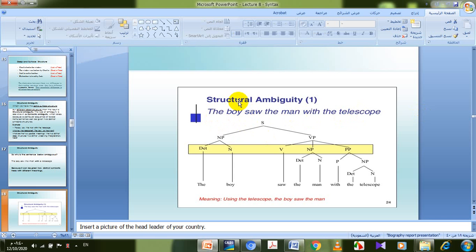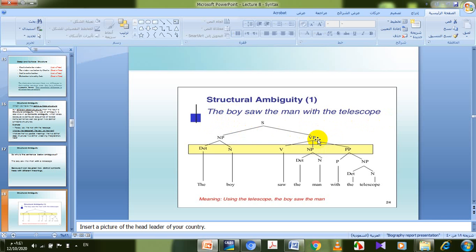So the sentence should be divided into two parts. First, sentence, noun phrase, the subject: the boy, Maha, the teacher. Maha is a proper noun without any article, and it is a noun phrase. The boy is a noun phrase, article with noun. The strong boy, article, adjective, and noun. All these are possible in a noun phrase: the boy, Maha, Rami, the teacher, the strong boy. The rest of the sentence, which starts from the verb, is the verb phrase.